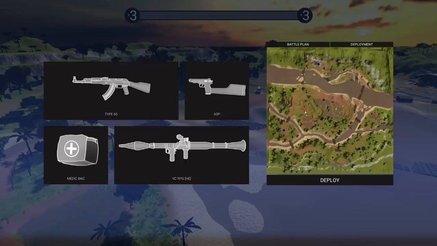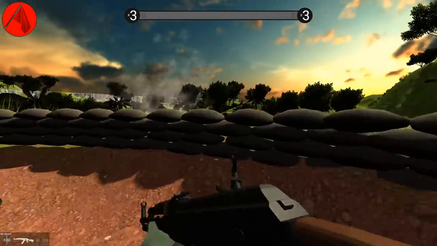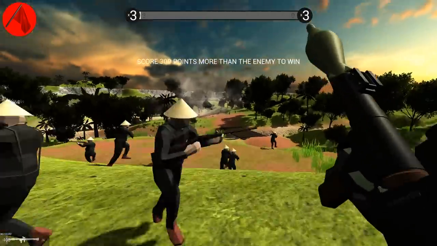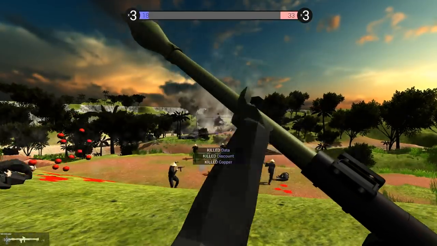I actually want to spawn up here and overlook there and use my RPG. I should have spawned a Dragunov. But look at this. Oh, this is dope! Get out of my way, dude! Do you not see I'm about to fire a rocket-propelled grenade? I mean, I'm about to fire... Ooh, I hit the helicopter.